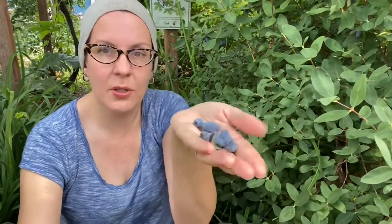So honeyberries produce these blueberries, and folks say, well, this is like a blueberry substitute, but ready a month earlier. And I would just caution you, they are very tart. When you cook them, they transform.